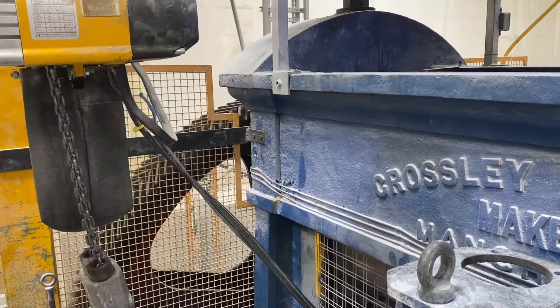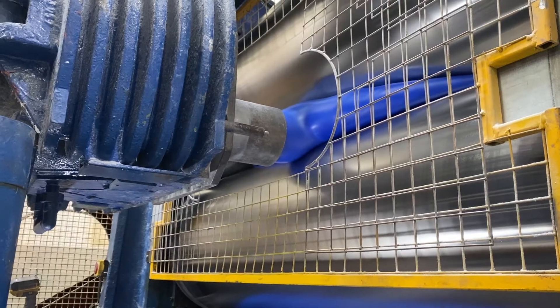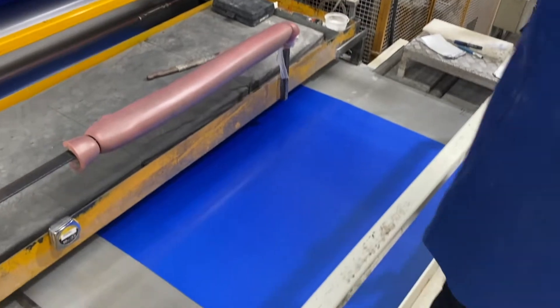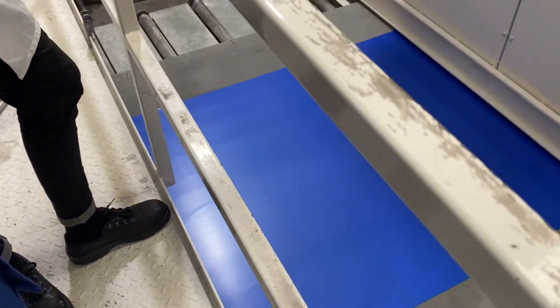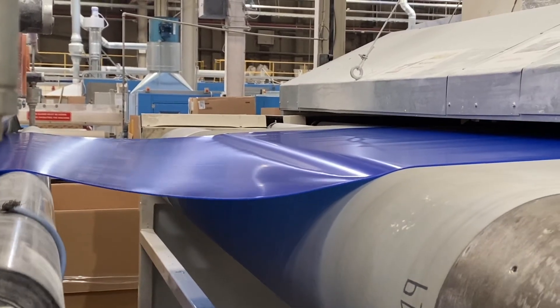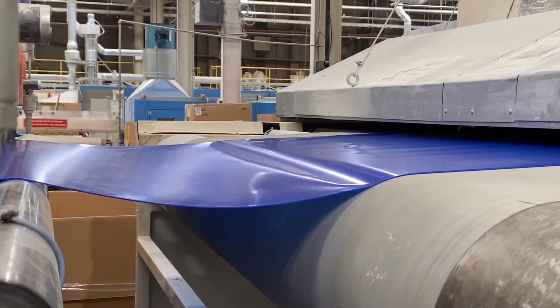So this is our solid sheeting line, with a calendar all the way through the system. What's happened here is it feeds the material onto the pallet mould and then the width and thickness is being set until it comes out onto the conveyor belt and into the big oven.